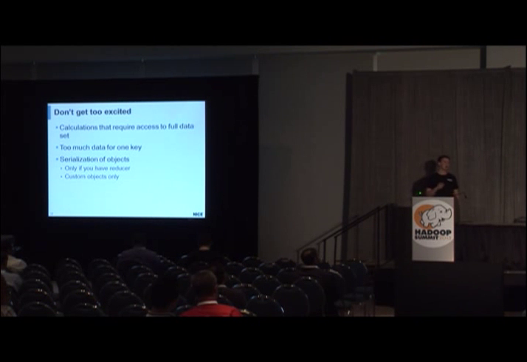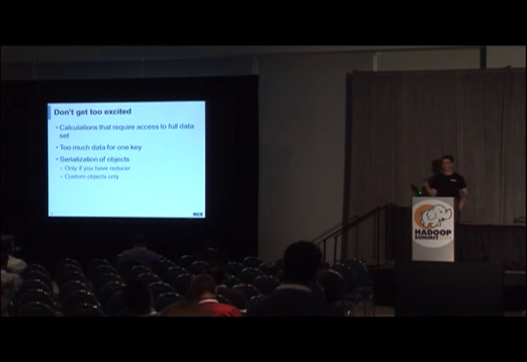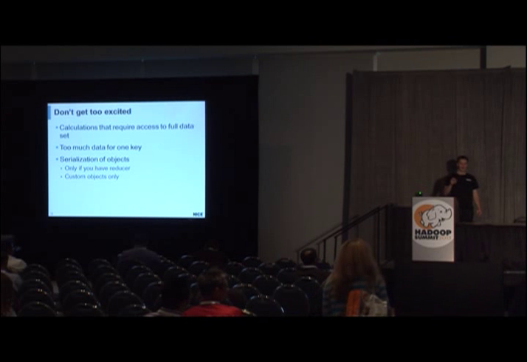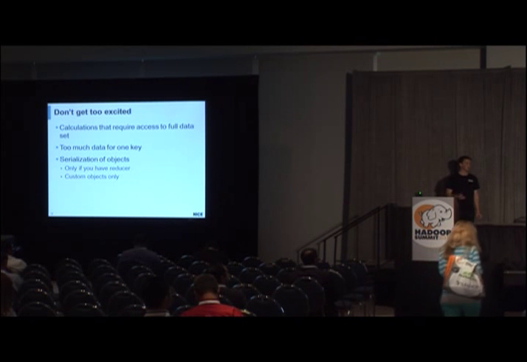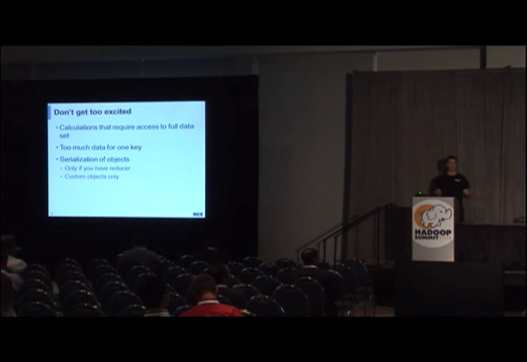And also, if you're passing objects between mappers and reducers, you need to serialize your objects. This is, once again, only an issue if you have a reducer, because if you're just doing calculations in the mapper, you can simply pass in the object and do the calculations there. If you have a reducer, the mapper needs to serialize the object in order to pass it to the reducer. And when it does that, it needs to know that this object is serializable and how it's serializable, and the reducer needs to know how to deserialize it. This is a problem for custom objects only, but since with business rules, you're often creating Java beans that are holding all your information already, then this often becomes a problem.